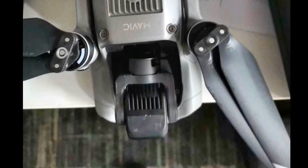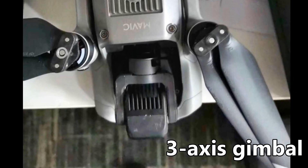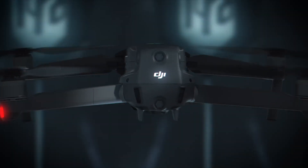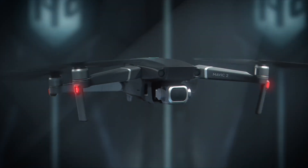The camera gimbal itself looks very similar to the Mavic Mini. At the back we're seeing two vision sensors, which should give all-around obstacle avoidance. At the end of the arm you can see an LED light, which wasn't available in the original Mavic Air but was available in the Mavic 2 series.